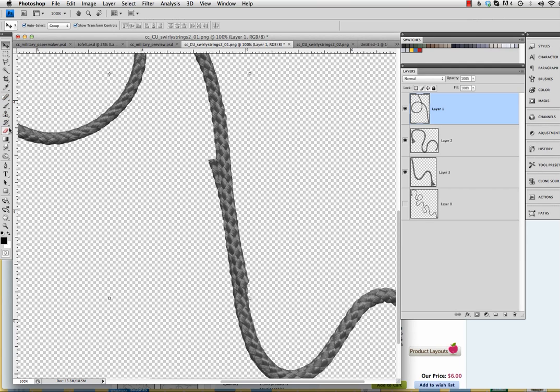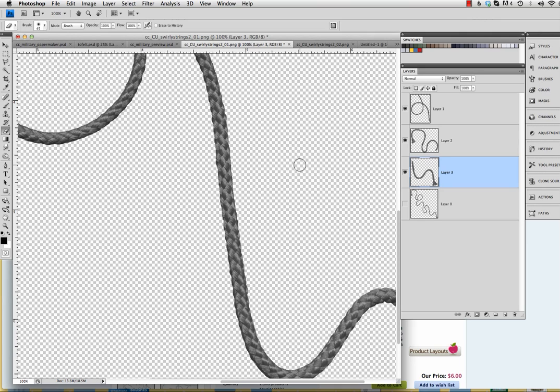and use my eraser tool. I have it set to a soft edge because I want this to be a little bit smooth. So I'm going to erase the top one below that point, and you have to be a little bit careful in doing this. Now I'm going to go to my bottom piece and erase it right up here.